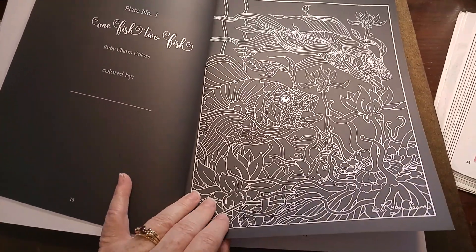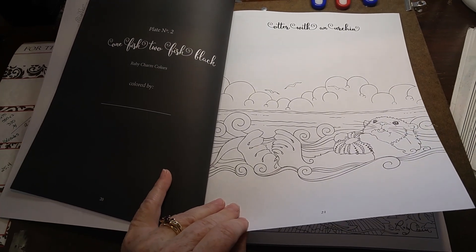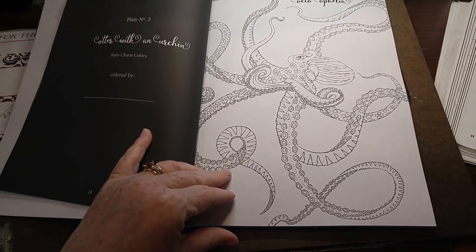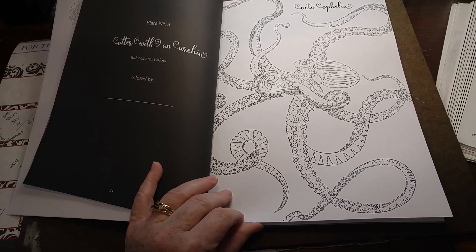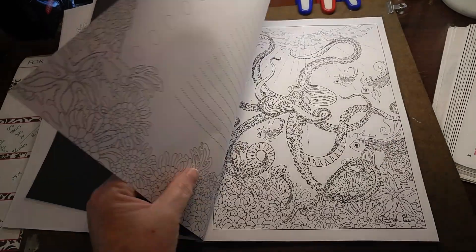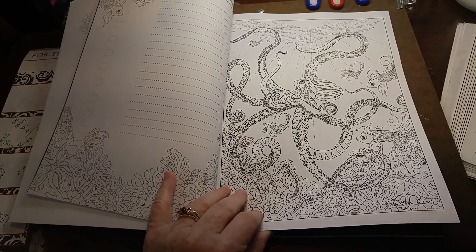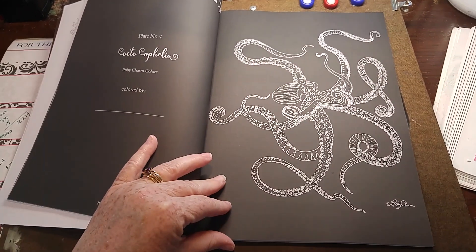This is going to be so amazing to color in black. And here are the most adorable otters — I love the otter series. Surprise: lobsters and otters! This is a beautiful scene. And most of you that follow us have seen Ophelia the octopus. I believe Laura had strong input in the octopus names. All three of the coloring team have colored this one — you've seen our work in our Facebook group and on Instagram. I love that she's an octopus with flowers. I can't wait to color her in black.